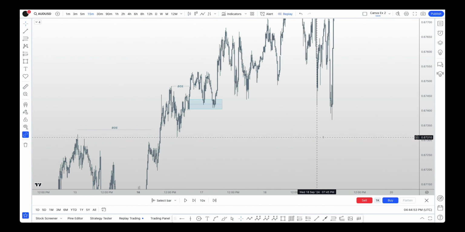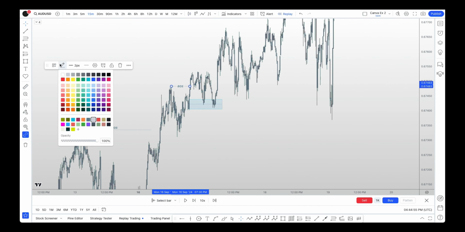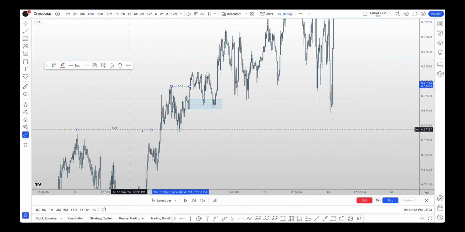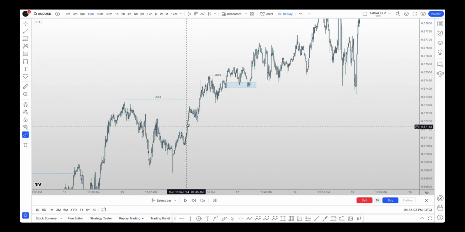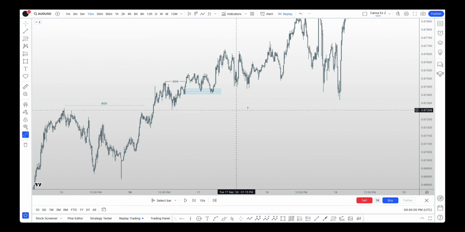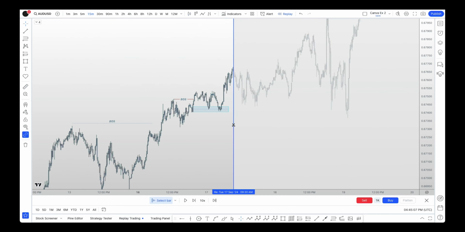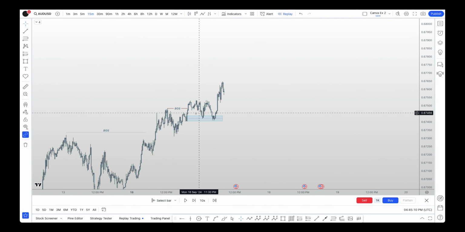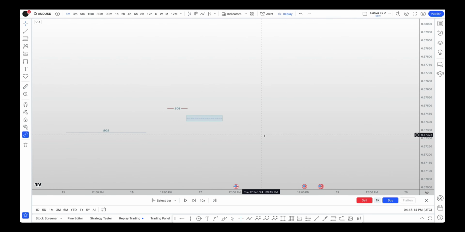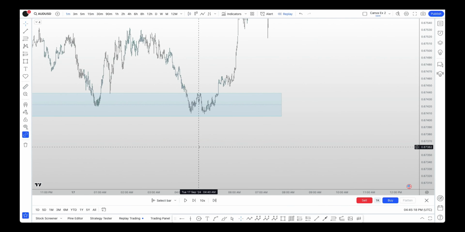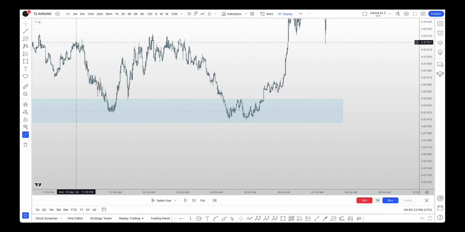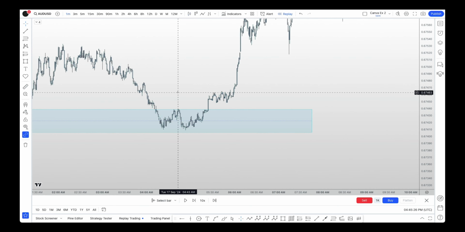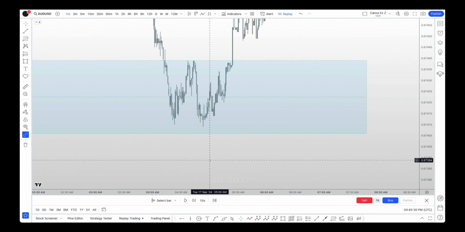Okay, so now that we're in the 15-minute, I marked up this small little break of structure because you don't actually need a change of character now that we've confirmed that we're already moving towards the upside, or in the direction of the trend. So obviously, all you would need now is that simple break of structure here, right? Break of structure, comes down, taps into our demand zone. And if we were to go down to the 1-minute, after price taps into our demand zone, what can we do? You could either enter off of this one, target to this high here, or enter off of the second tap into this demand zone.